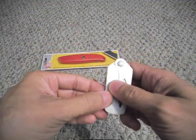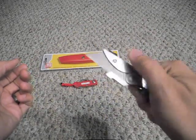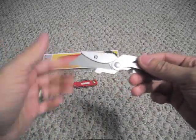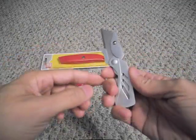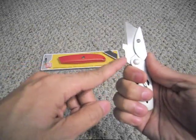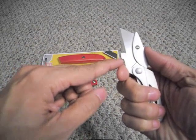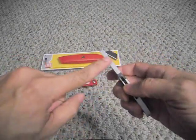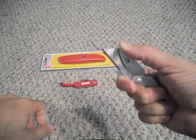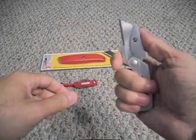It's got this little screw right here which can double as a thumb stud, but it's used to secure the blade. It opens up and uses the standard blades, which is a plus — you don't have to buy the little tiny ones. It's got great finger grooves here so it gives you a really secure fit. You can choke up on the blade by bringing your finger up here, and there's a little guard so your fingers won't slip. This portion also lets you put your thumb up there if you really want to bear down on something.